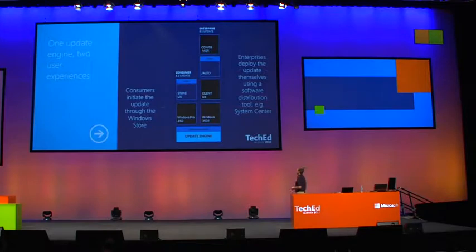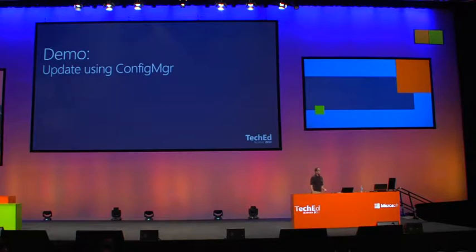So what you would need to do is take these pieces, the setup.exe engine, the install.wim file, all the contents of the Windows 8.1 media, bundle those up into a software distribution package, push it out to run that command line. It takes all of the existing applications, all the existing user data, all the existing settings, and migrates them from Windows 8 to Windows 8.1. So, as simple as we can possibly get it.